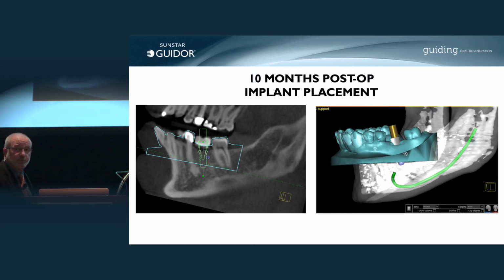And in molar areas, because those cases that I'm going to show you mostly are in molar areas, I like the tissue level implants, especially the wide neck, wherever I can place it. And that's because that's what the prosthodontists or a lot of the dentists that I work with would like.